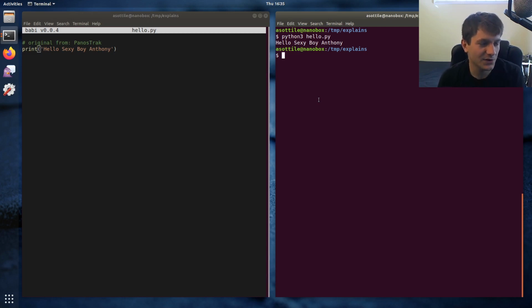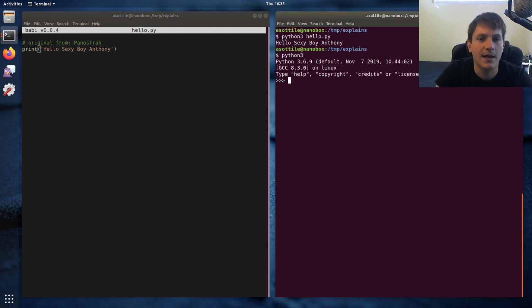So let's start with the first problem of this particular code sample. The first problem is that this code sample doesn't work well if you need to import from this module. So you'll see when we run it, it prints it. But if we import this module, you'll see it also prints it. And usually you don't want module side effects at import time. Usually it's best to have your module and then define functions in it, and only when it's called as a command line do you have your side effects.